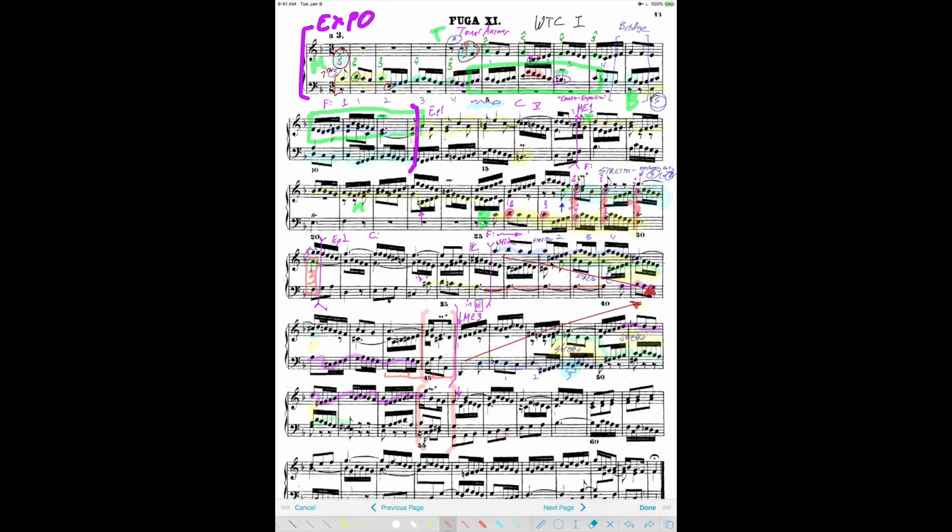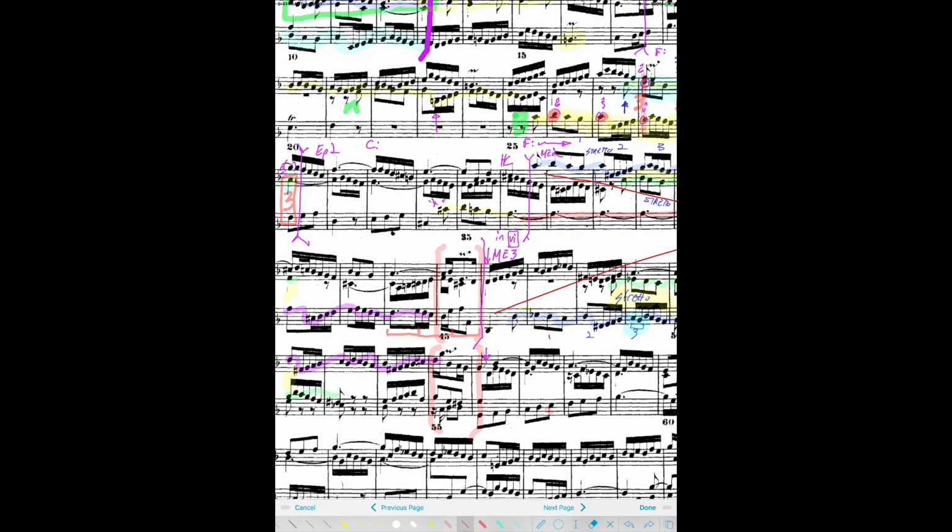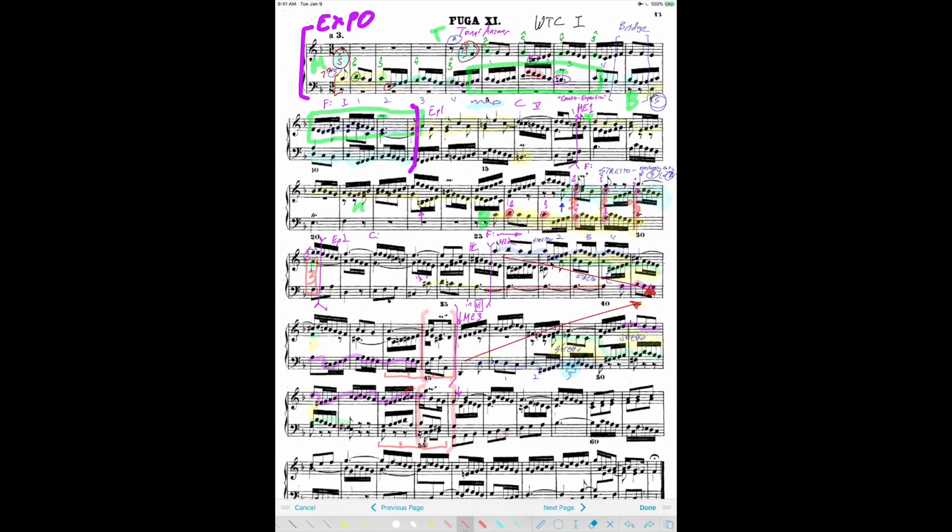Again, you would not be wrong if you heard a hemiola here. Very common in this triple time to have these strong hemiola cadences. There's even a little augmented second here. I think Bach just wants a little bit of extra spice as he goes into this cadence. Highly ornamented there. Now, we start working our way back to F major.